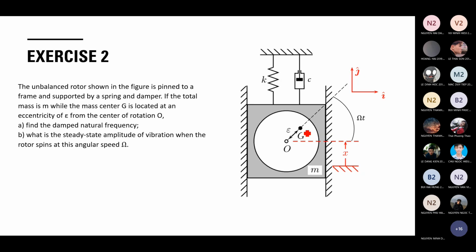And this mass M0 is very small compared with the whole system. So we call the G here like a particle. And for the particle, the gravity of it cannot affect the vibration of the whole system. So we do not count the potential energy of the M0.